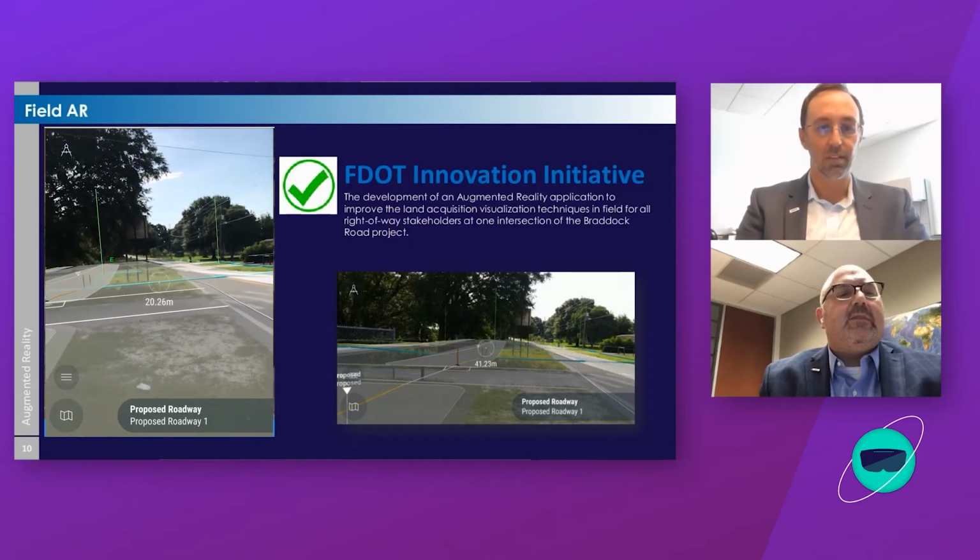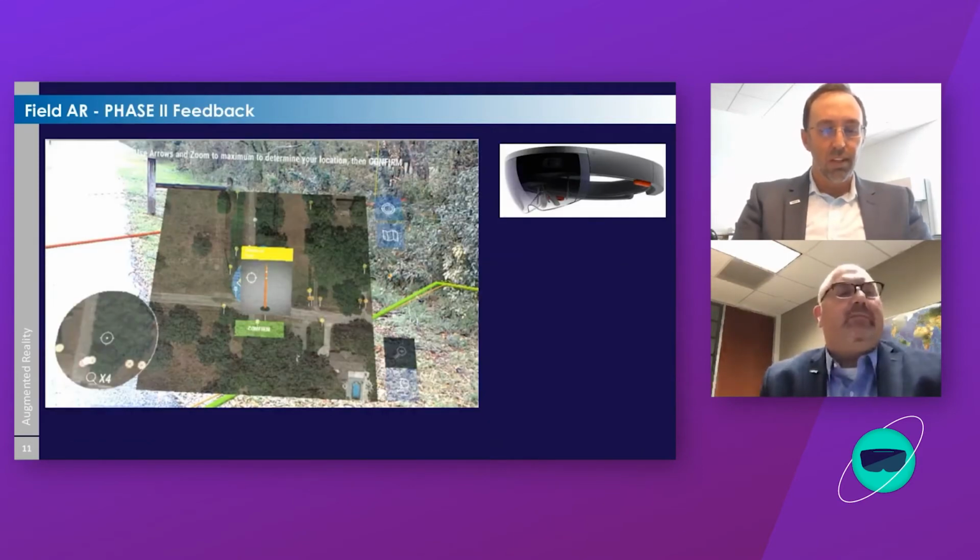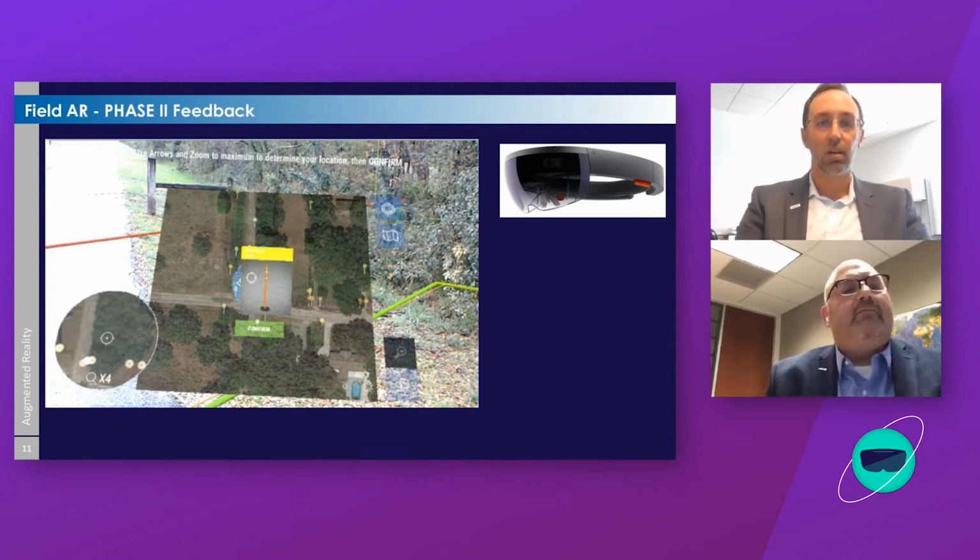There's also some fine adjustment that could be done here, horizontally and vertically, to fine adjust your data to the correct location. As part of this project, we also deployed a HoloLens, Generation 1 HoloLens, and you have the ability to do the same 2-point calibration. The HoloLens was important for us because we wanted to provide a more natural viewing experience for landowners and the public to view this information.